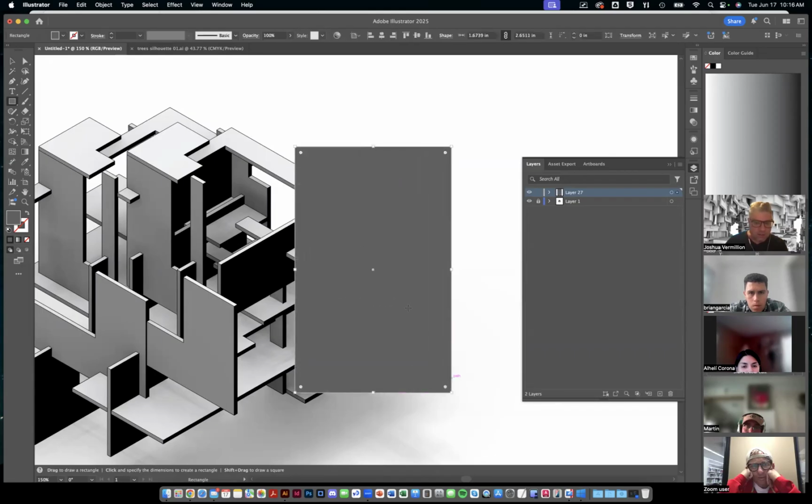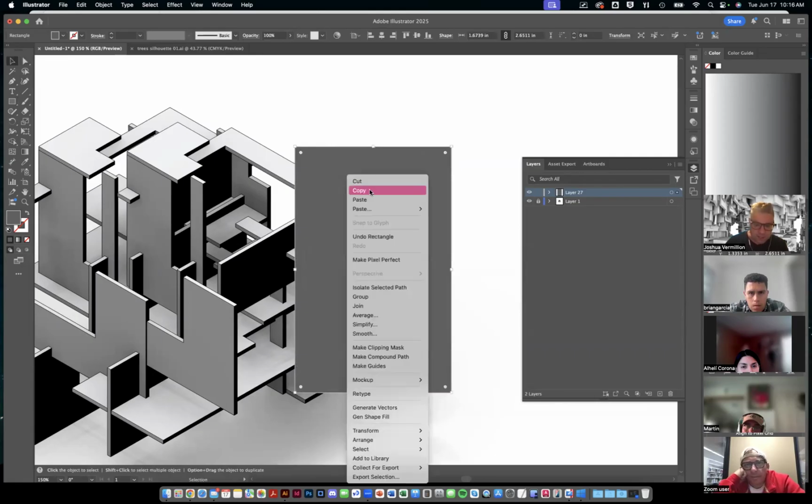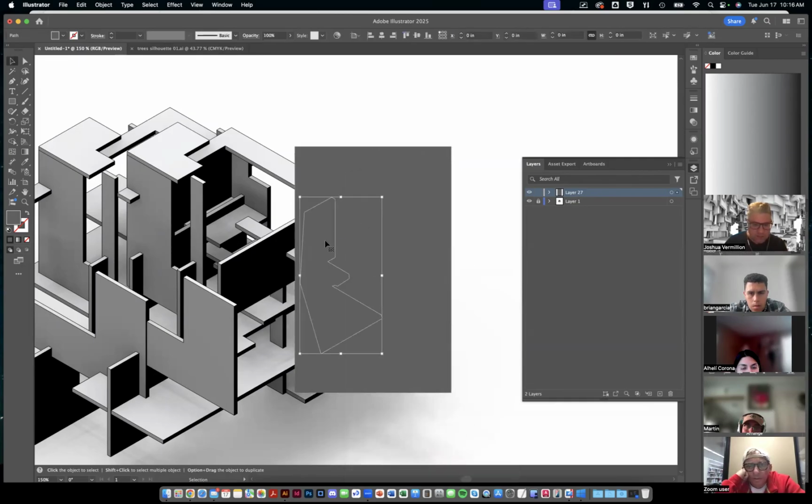around the tree. I'm right-clicking on this and saying Arrange, Send Backwards just a bit here. Let's see if I can select that mask and this at the same time, the interior shape and the exterior shape at the same time.